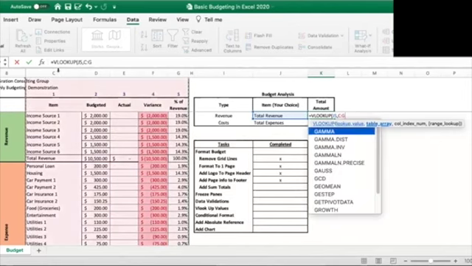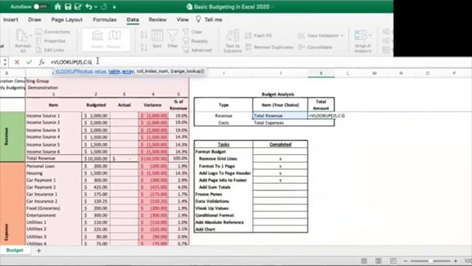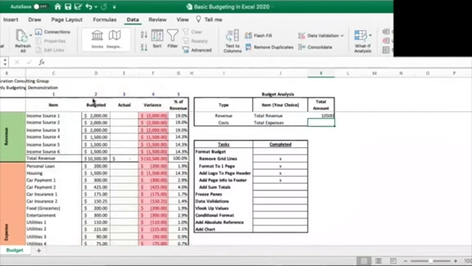The cell I want to look up will always be the first column. And then it's selected C through G for me. So I'm going to, again, hit F4 to lock those values in so they don't move. Now, if I look at my data set, I see 1, 2, 3, 4, 5 at the top. This is just here to know what to put in this column. So I want budgeted, and that is in column 2. So I'll put 2, 0, and I'll close my parentheses.